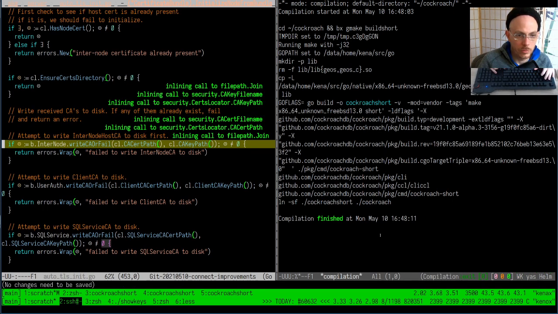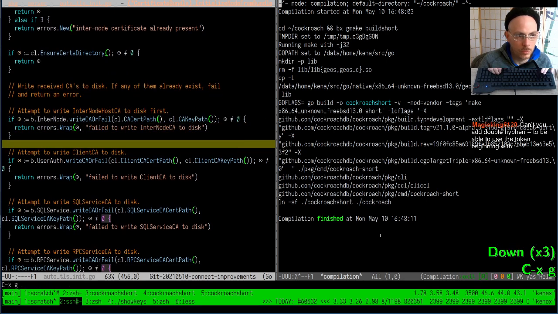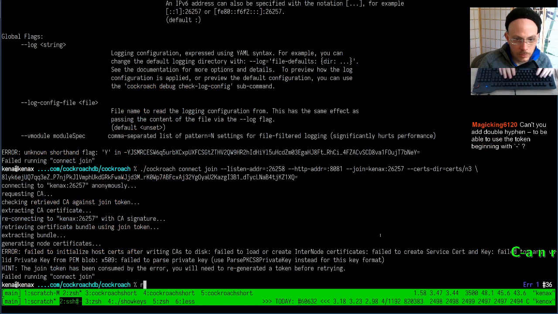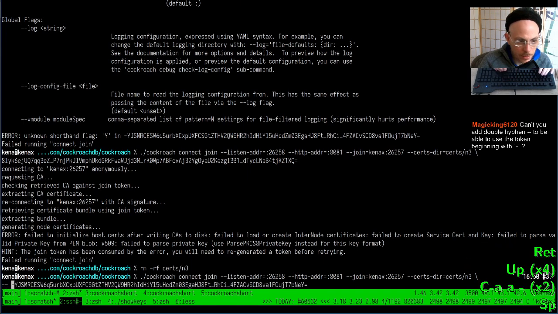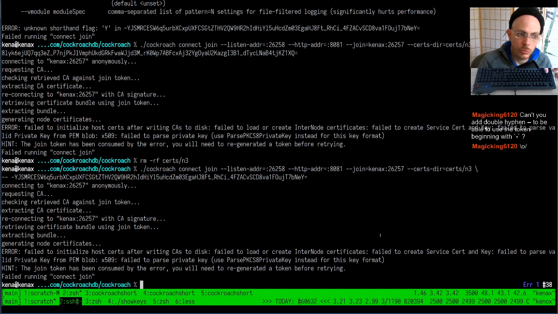Cool, cool, cool. So we are going now to, can't you add a double hyphen to be able to use a token beginning with a minus? Oh, you are clever. Let's try that. This token, minus, minus. Yes, it worked. You were clever to know that double minus works this way.